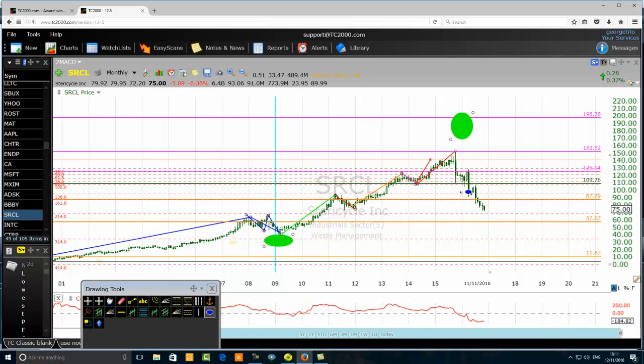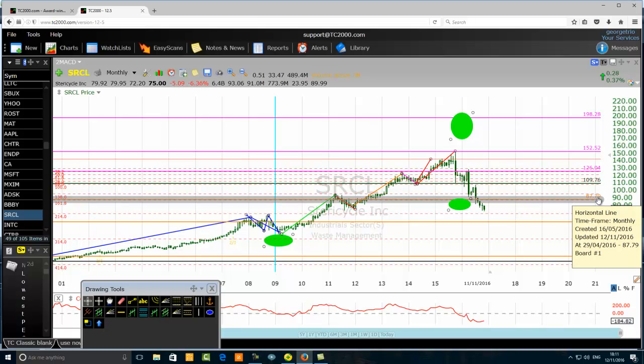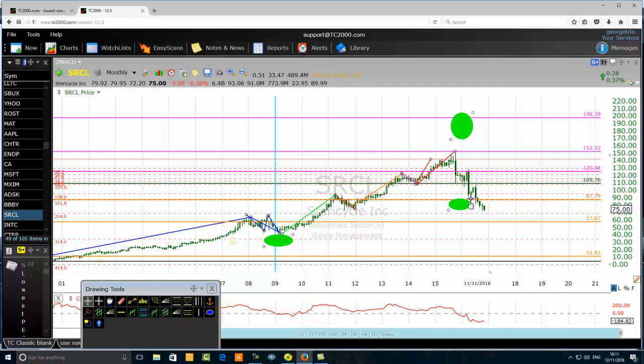Try to go into the mind of other traders. The reason why you need to do that is you want to see what is going on, and also you can make excellent trading decisions. So by placing my Fibonacci extension here instead of the top of the fifth wave, you can see that the price came down to 161. That's the line here at $87.79. So price came down 1, 2, 3 down near that $87.79.